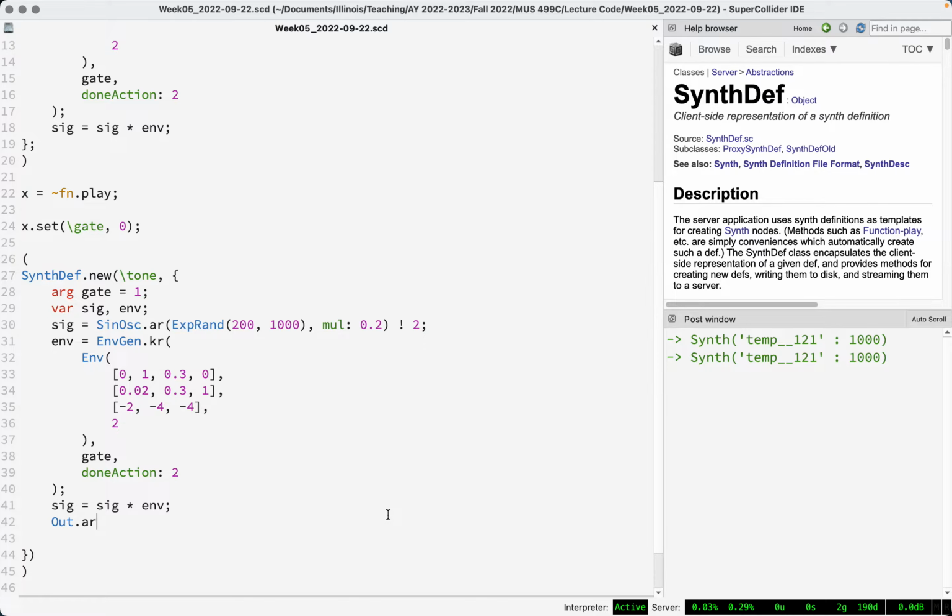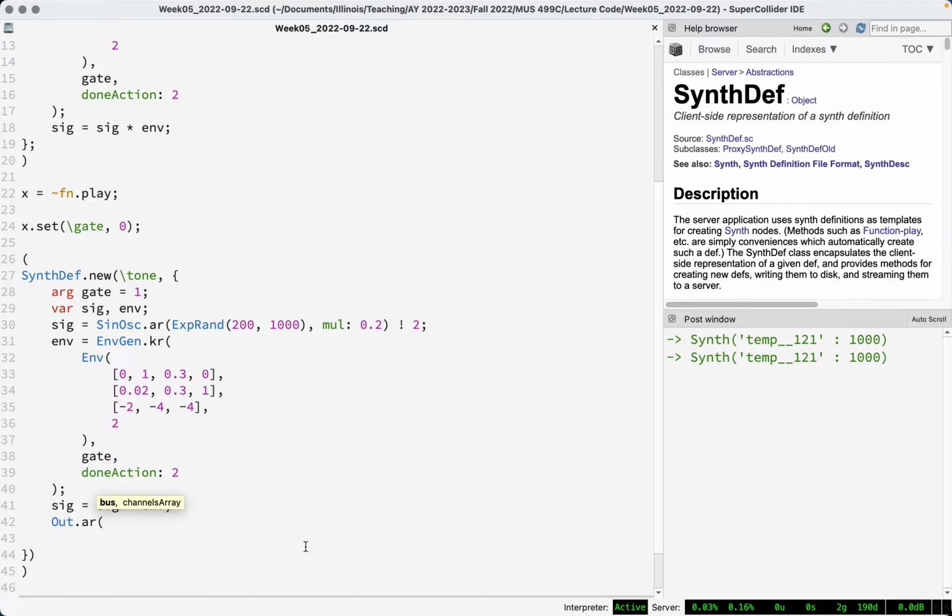It's a unit generator which takes a destination or a bus and a signal, and it sends the signal to that bus. So what's a bus exactly in this context? Well, we will dive into the details of buses and routing and signal flow later. But for now, all you really need to know is that bus 0 corresponds to your left speaker, bus 1 corresponds to your right speaker. That is a very simple way of putting it, but it's going to take you very far, even if you don't really look under the hood and understand exactly what's going on.